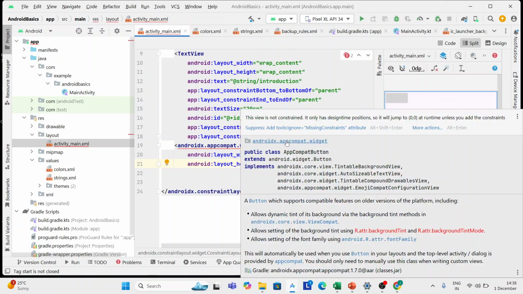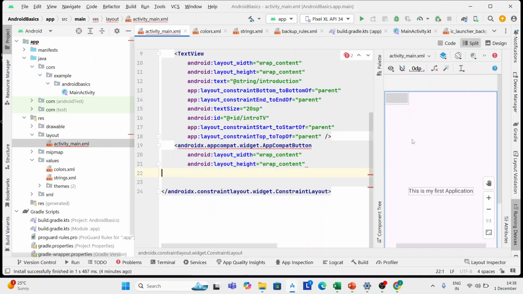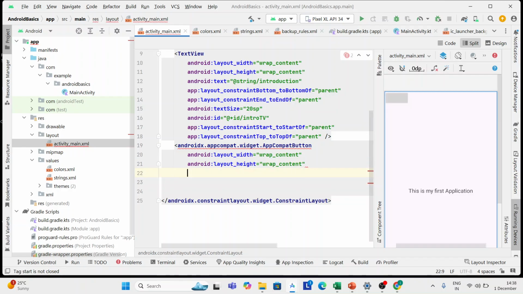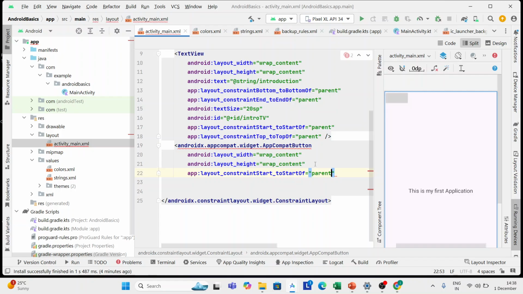Now I need to specify the constraints. So in constraint layout, the constraints work horizontally and vertically. If I set the start to start, it will work horizontally. Let's set the start to start of parent, and it will move here. Now, if I set top to bottom of, it will move below it.